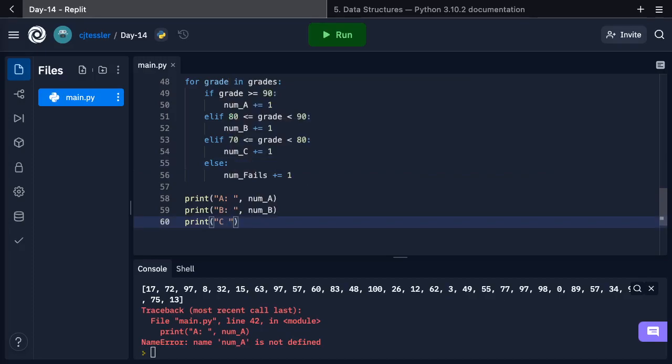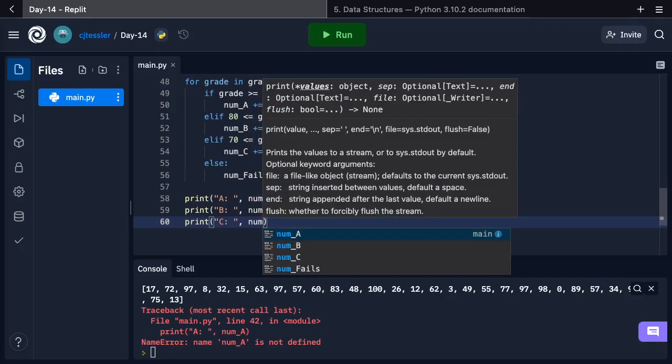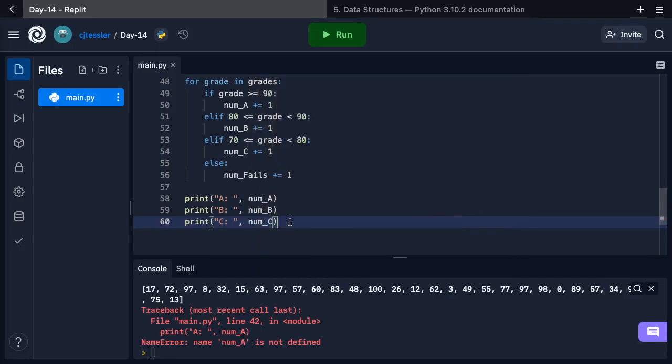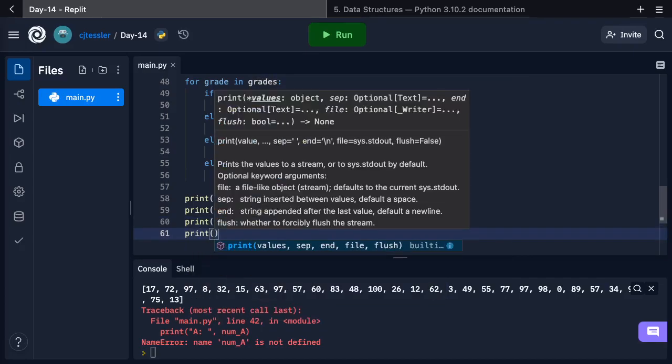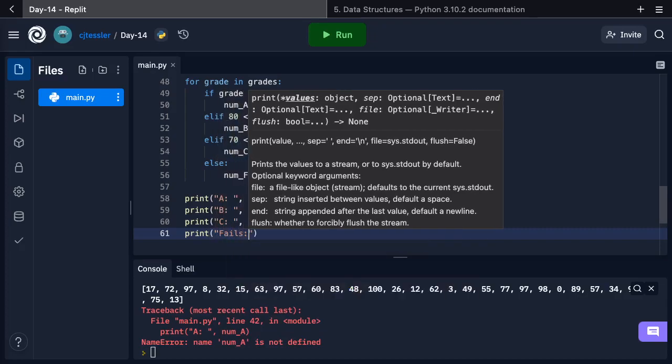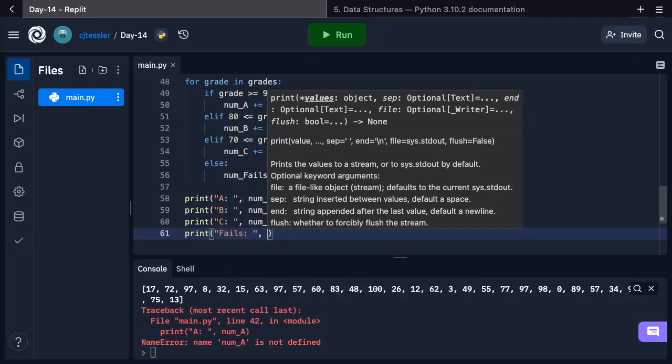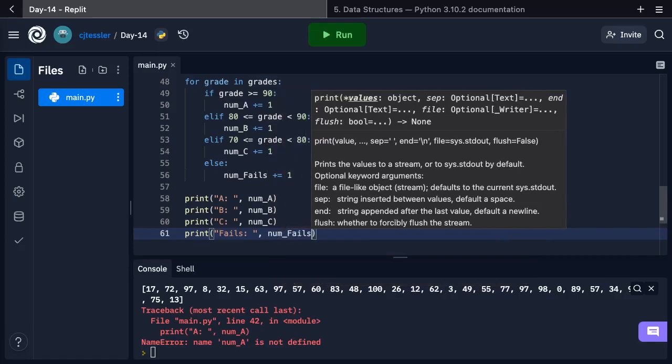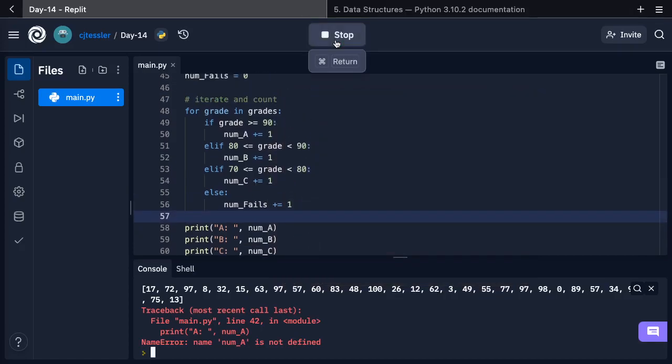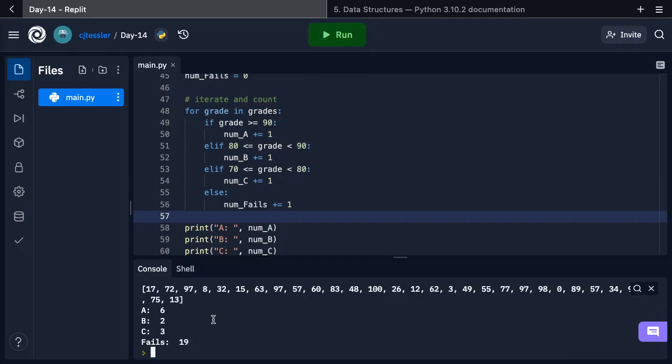All right, so I'm about done with my logic. I'm just doing some printing up here to print my results. We'll go over this briefly, and then we'll look at a few other things related to strings. So, num fails. All right, let me run that and see what I get. Ooh, this was not too hot.